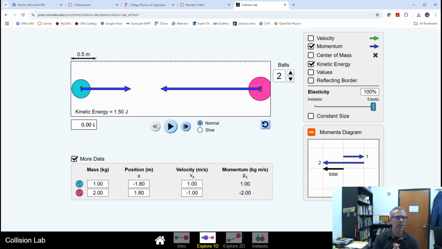So predict what's going to happen to the motion of these when they collide. And I didn't point this out before. Notice they have elasticity at 100%. So totally elastic, which means they bounce off each other just like 2 billiard balls would, or 2 metal BBs would. Even those aren't perfectly elastic collisions, but these are perfectly elastic collisions. So again, predict what the total momentum will be afterwards, the kinetic energy will be afterwards, and also you can predict what the momentum of each of the objects will be.